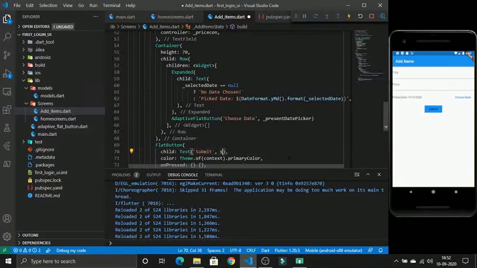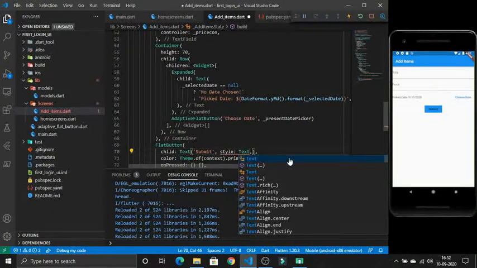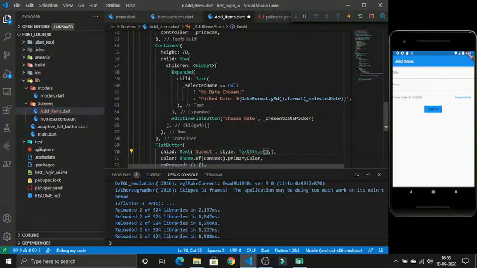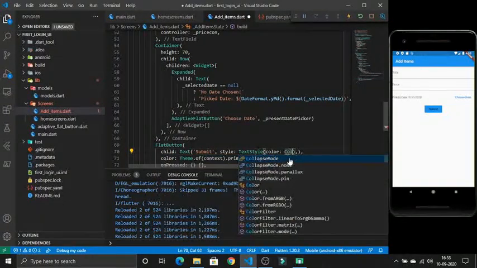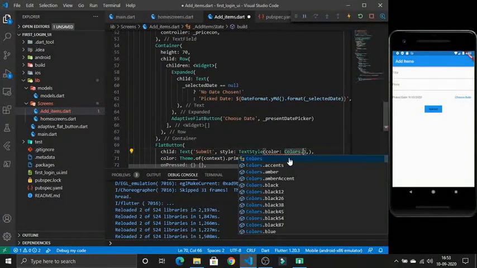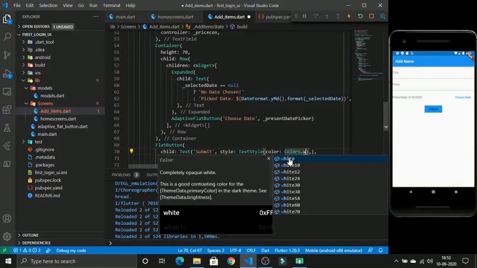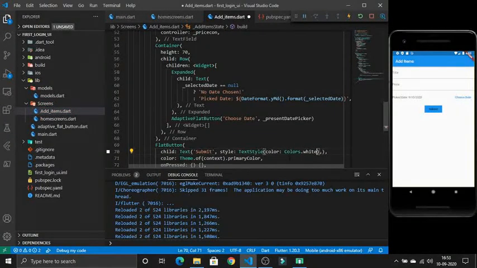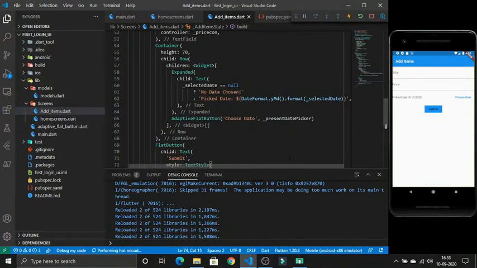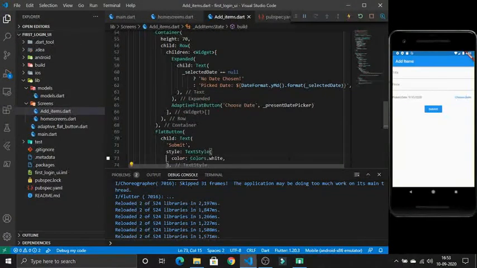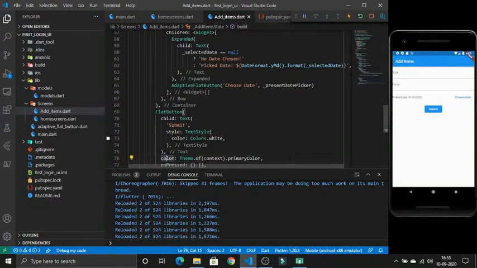Write TextStyle, and in TextStyle we want a color. I want white, Colors.white. Now we can save it, and after saving the Submit text is white and the button color is blue, looks nice.